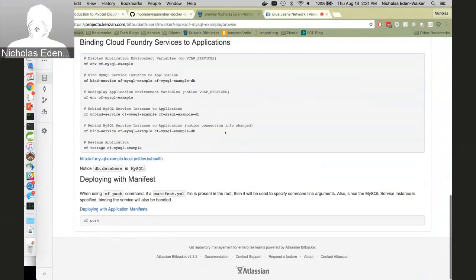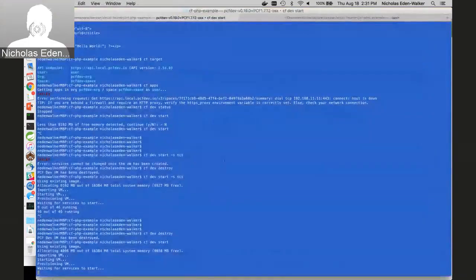So in this case, once we did the binding, then if we re-staged the app and started up again, the database would then actually say MySQL, because at that point, Cloud Foundry knows that you have the MySQL connector on your POM, on your class path, and you have connection string info in the environment variables, and so it understands that you want to use MySQL at that point. So that's what that example runs through.